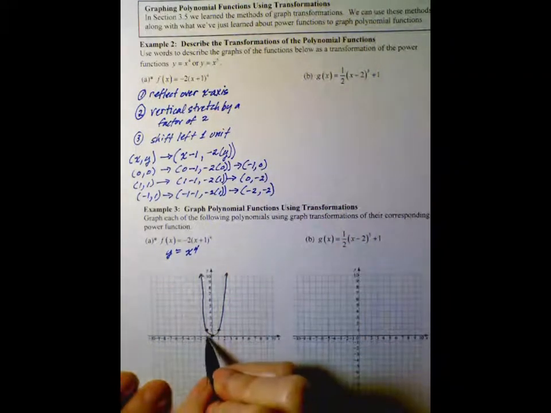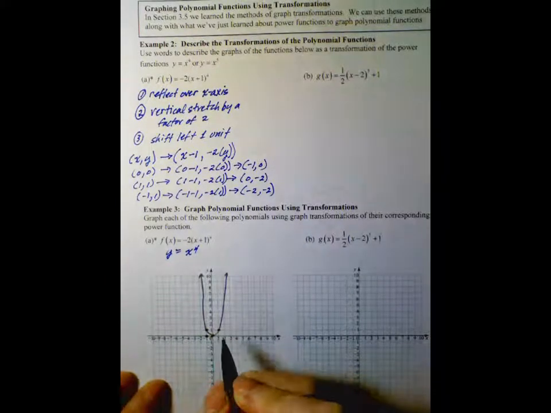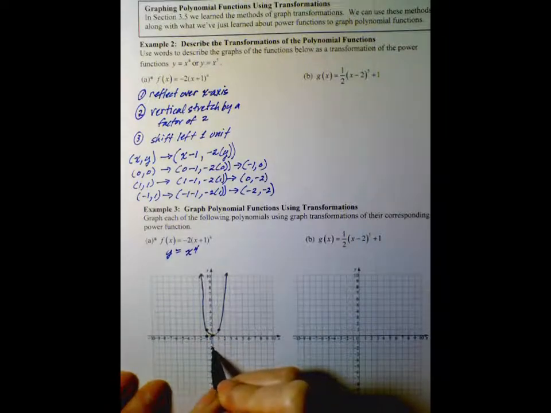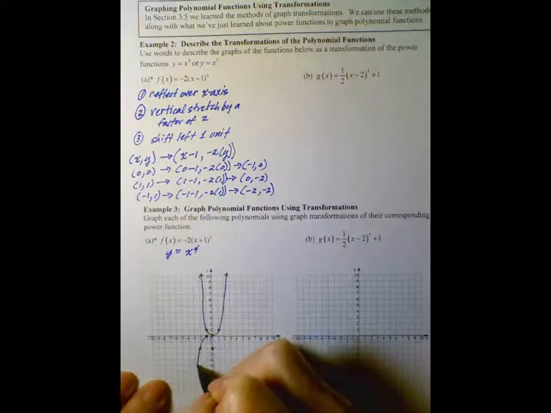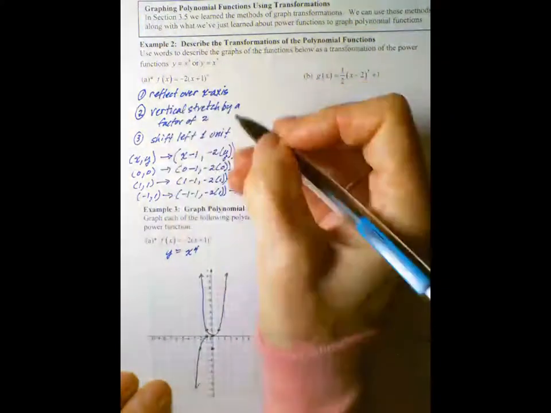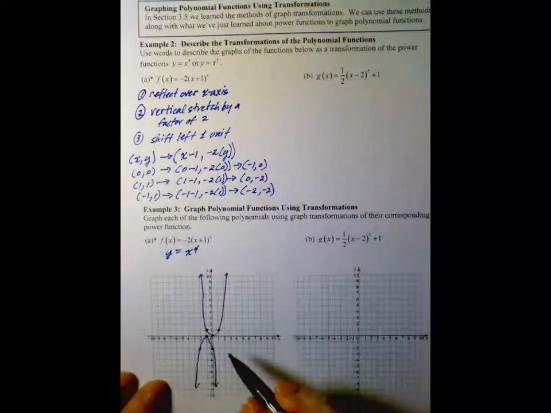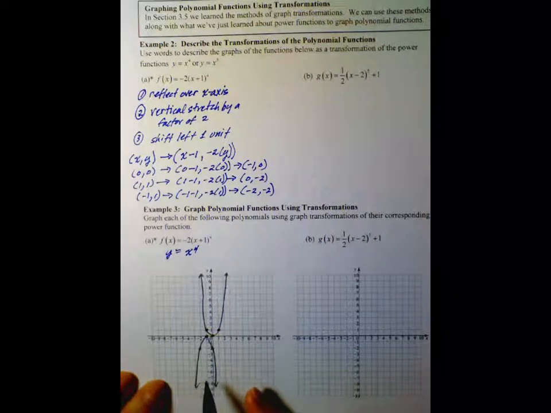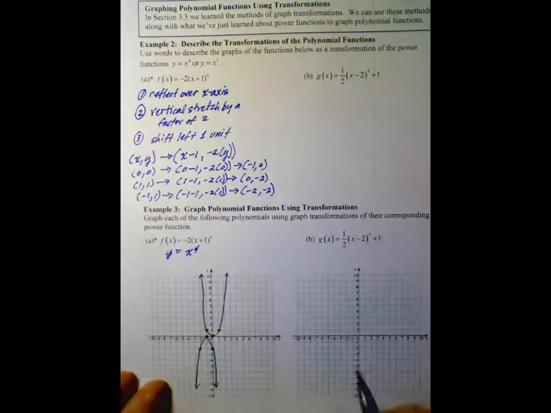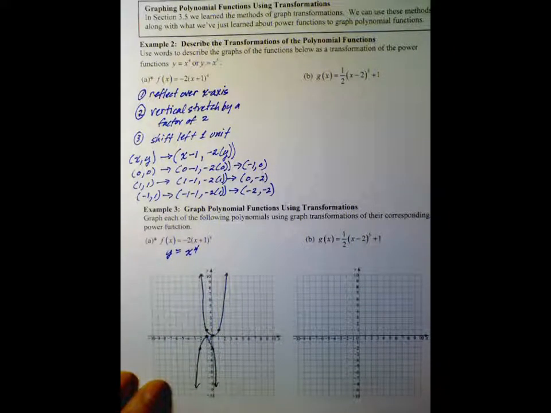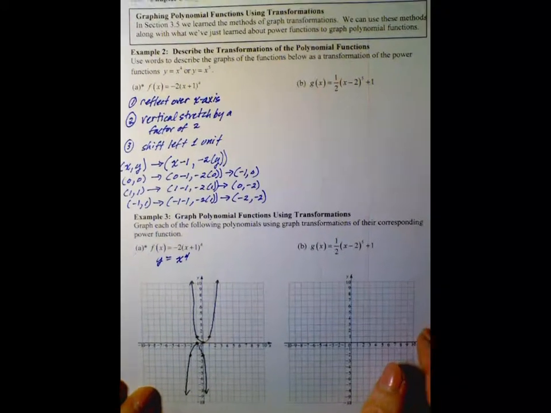Okay, negative 1, 0. 0, negative 2, and negative 2, negative 2. So what we see, as we expected, we reflected over the x-axis, we shifted left 1 unit, and we should see a skinnier, a more stretched version. Of course, you know, my freehand drawing maybe doesn't illustrate that as well, but that's what we have. Okay, that was our even function.